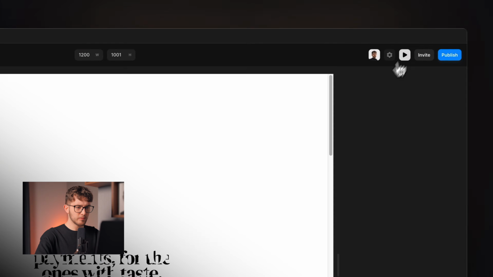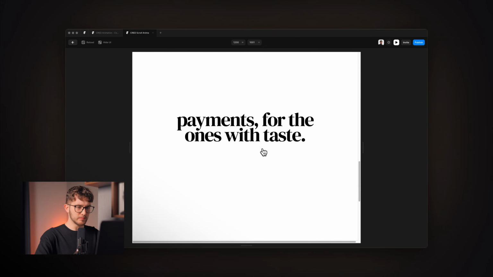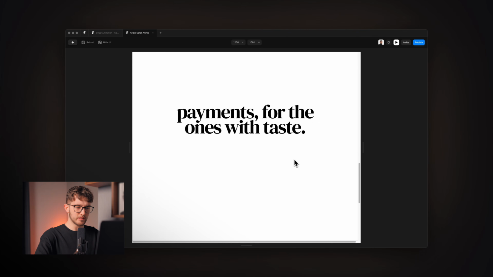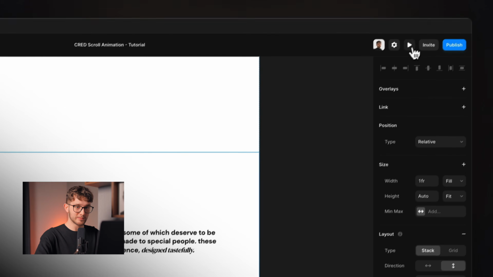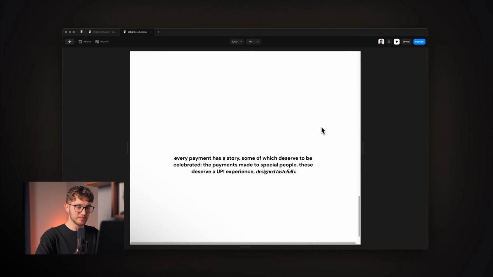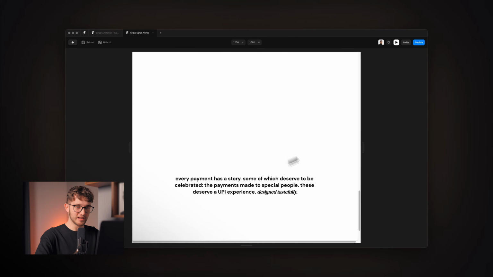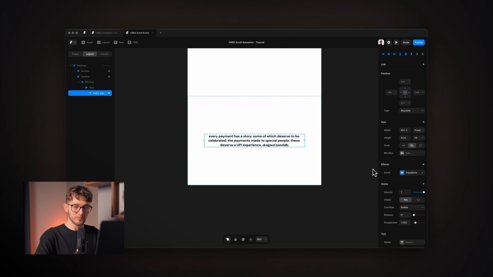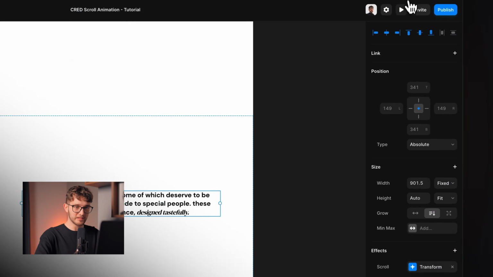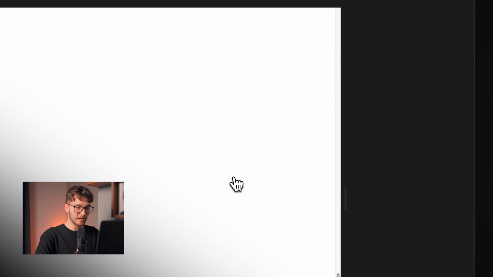Now let's give this a preview. And as you can see, as we scroll right here, we see the text appearing on the screen. And it also has this nice scroll effect here, as you can see. As we scroll through the text, it scales in. I actually like it. It's by mistake because we duplicated the previous section and this text already has this scroll transform set. But yeah, I quite like it, so I think we're gonna keep it like this.